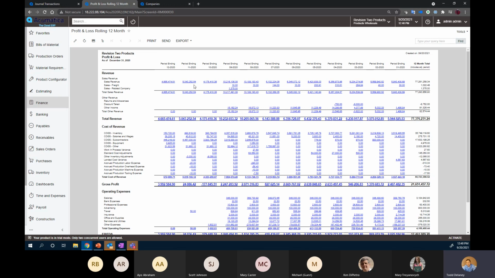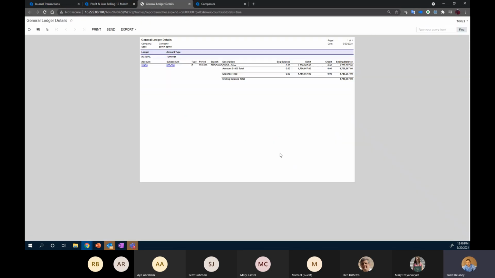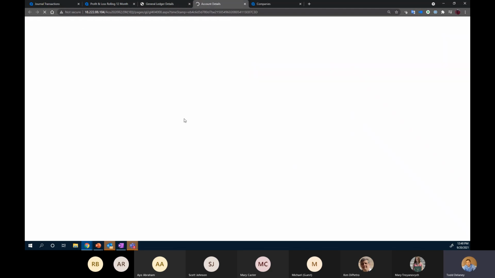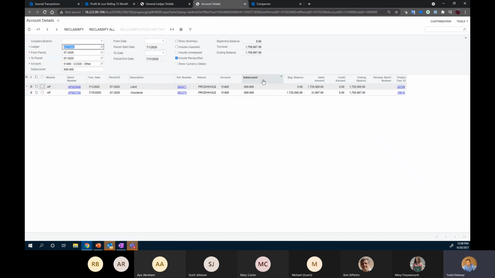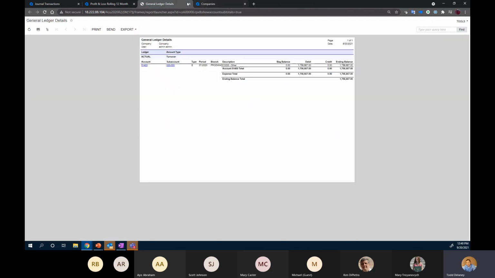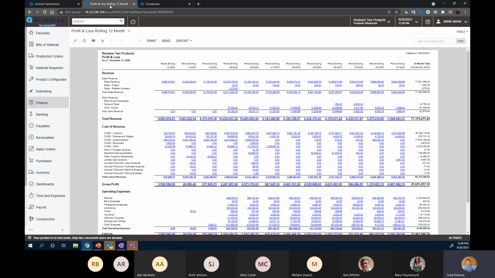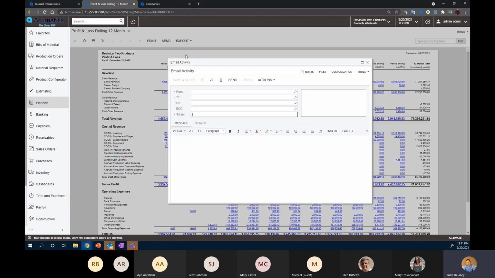And of course, as you can tell, there are hyperlinks. So if I want to look at a particular number that looks odd, like that number looks really high, I can see what GL accounts make up that balance. And then I can click on the line item, and then I can see the actual details, the account details that made up that particular transaction. So very easy to hop back into Acumatica to get all the details of what made up that number on the financial statements. In addition, we have email integration with Acumatica. It's already attached this file as a PDF, and so I can add a new user as well that can go in there and send this information to them.